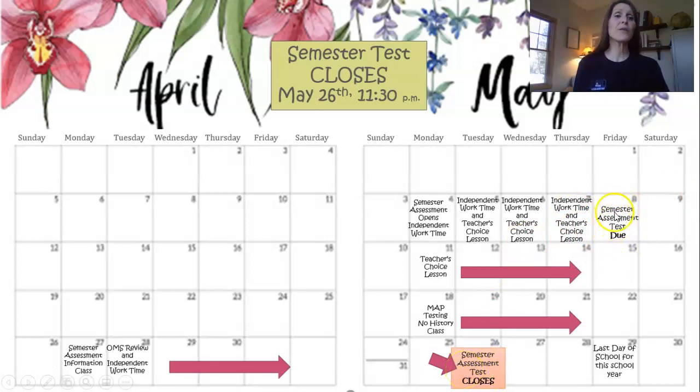If you don't have it completed by the 8th, you'll have a 0 in the grades tab by that evening. I probably won't put zeros until this Monday, but it is due then. It will show as overdue if you have not completed it, but you have until May 26th to do any fix-ups. You do have 3 attempts, so if you need to go back and look through your notes, you definitely can do that. It does close, though, on May 26th. It will not reopen. I will not keep it open any longer than that, so make sure it is completed, preferably by May 8th. And then your final copy definitely by May 26th. It will not open after that. It's worth 300 points. That's a lot of points to lose, so make sure you do have that finished.